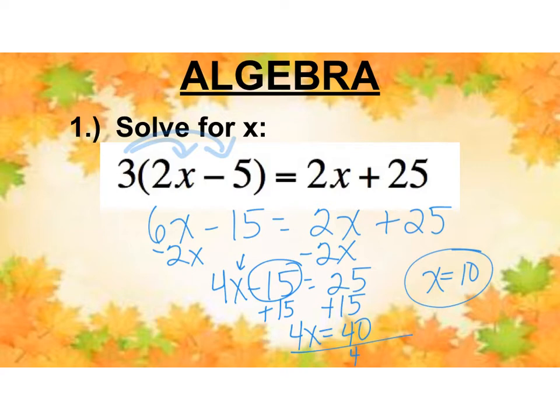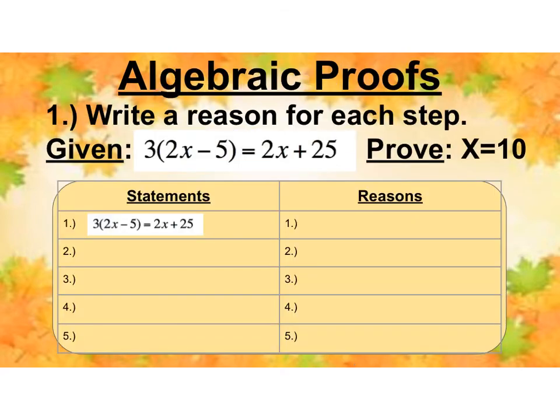We're going to make a t-chart and we're going to be doing algebra proofs. So here's the same problem. We just did it. We know that the answer is X equals 10. You can see we have our statements and reasons table and our first statement is always the given statement. Our last statement will always be the proof statement so I know that I have to finish with X equals 10. And the last reason is never the word proof so don't put the word proof there. My first reason is the reason given. I have to start with something so that is given information so my first reason is given.